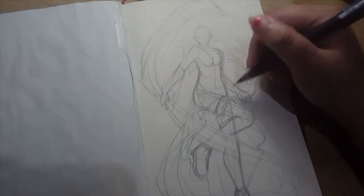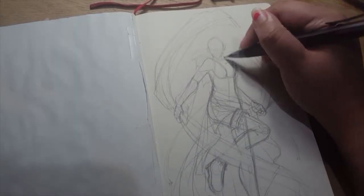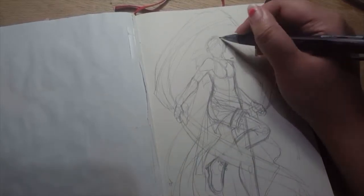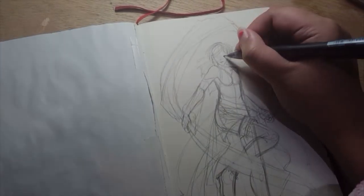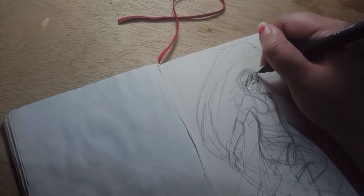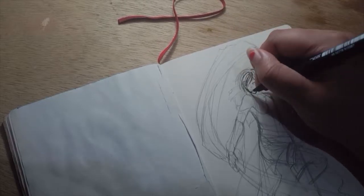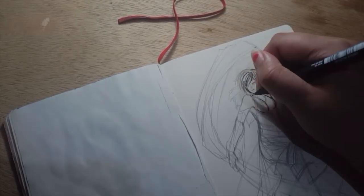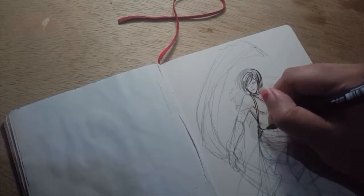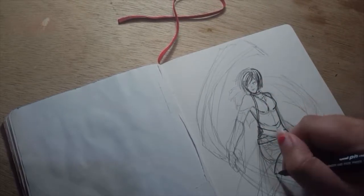So along with that, I challenged myself to also use materials I don't usually use. So for my more expensive materials, like my Derwent Inktense pencils, my Faber-Castell Pitt Artist pencils, I returned somewhat to using my colored pencils, even though it's just the classic colored pencils and it's not the Polychromos or anything. What else did I use on this notebook? Maybe not on this notebook, but I also returned to using my oil pastels because I learned how to use them in college to some extent. So yeah, I've branched out of just using watercolor and stuff like that.